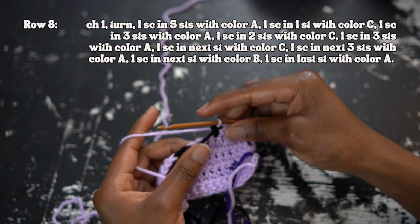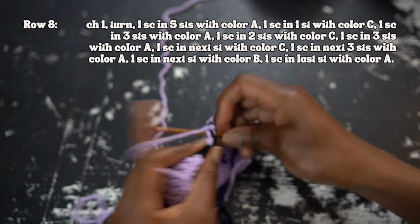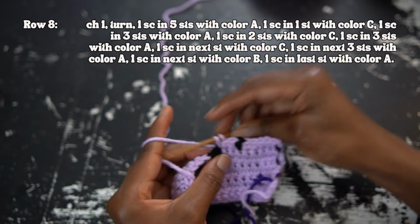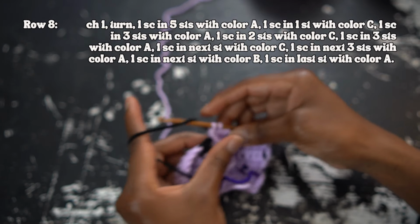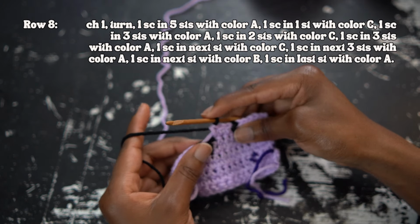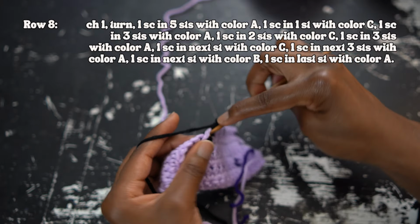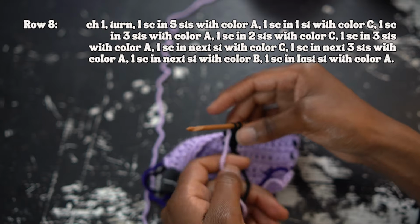Work the next 3 stitches with light purple. 1, 2, then begin that 3rd stitch with purple and finish it off with black. Now work the next 2 stitches with black. And on that 2nd stitch, switch back to purple.